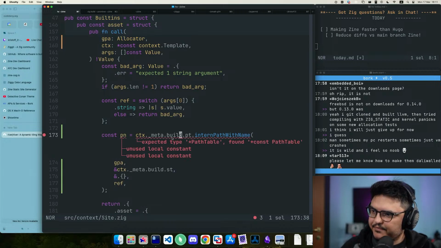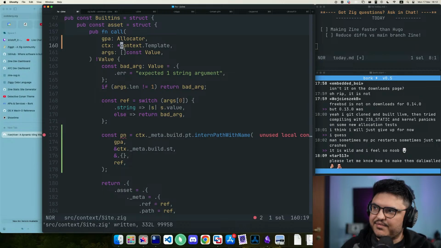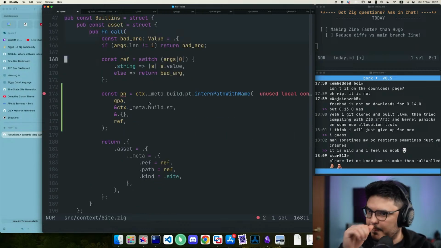In any case, the expected pointer to path table got a const path table. Oh, what if I want this not const? I think this might bite us in the ass at some point in time. We'll see.